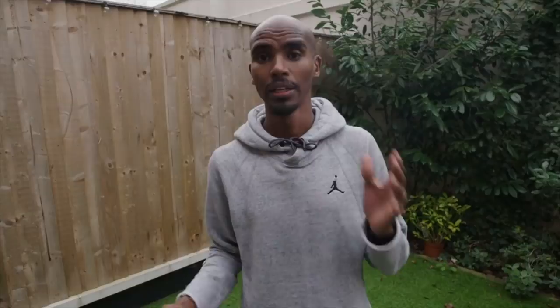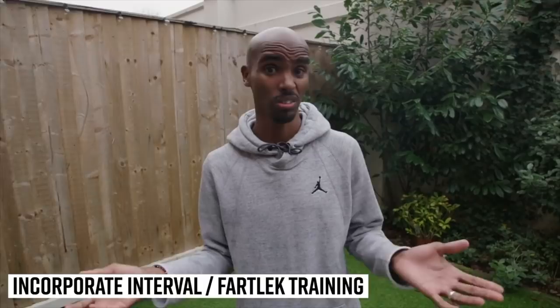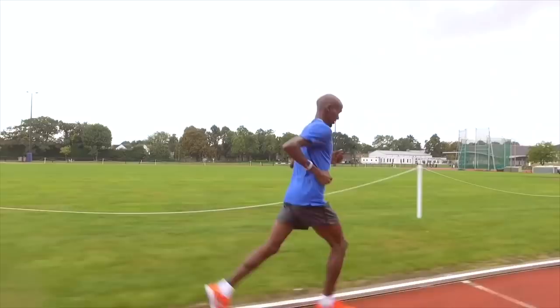Make sure you get some kind of intervals in your marathon training. It could be like a fartlek — that's a Swedish word. You could do one minute on, one minute off; two minutes on, two minutes off; three minutes on, two and a half minutes off. Everything you do, you kind of just half the rest. If it's a longer session, you want to take a bit more — about a third.